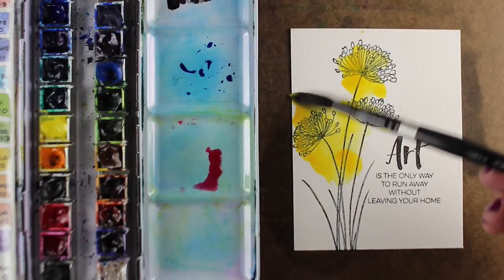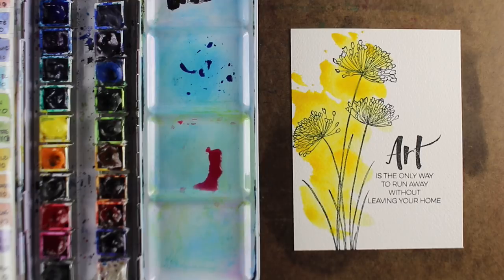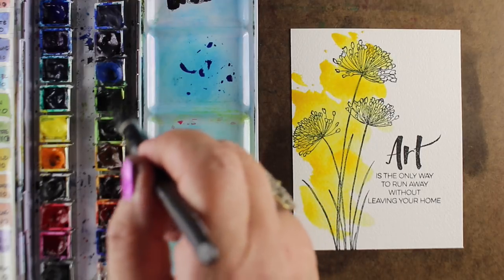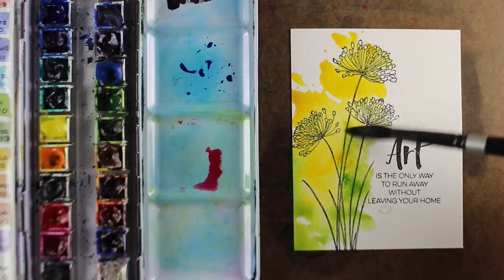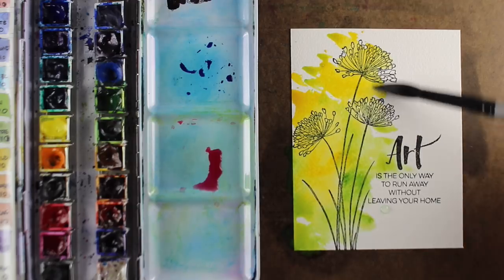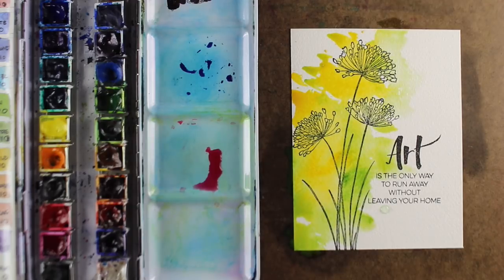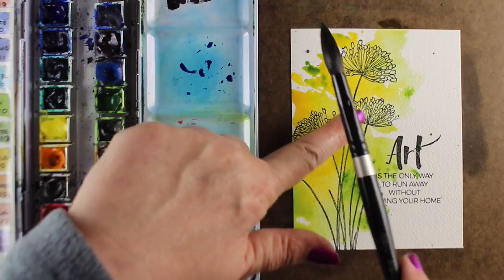This is Arches Cold Press, and I'm just kind of playing around with colors in my Daniel Smith palette. That was new Gamboge, and then I'm going to use a little Sap Green with it. This is a great way to test out different color combinations, especially if you have some new paints and you don't know how they mix and blend. Just throw some onto the background of a card with these sentiments and flowers — it's a really great way to do that.